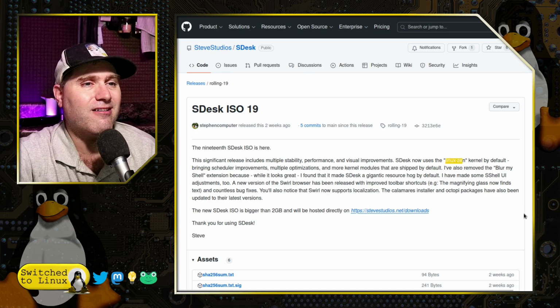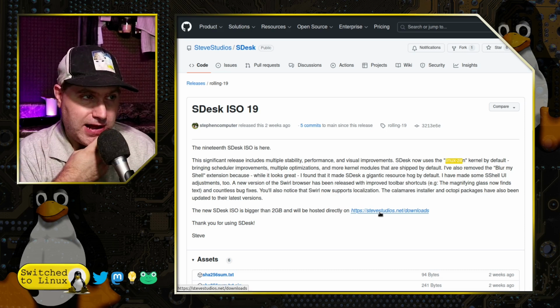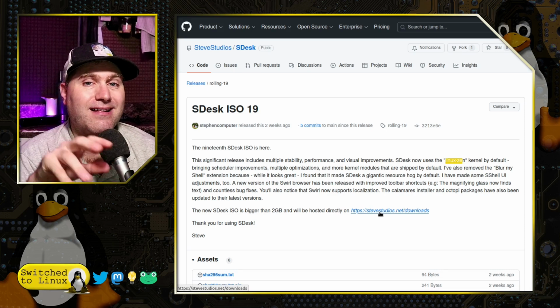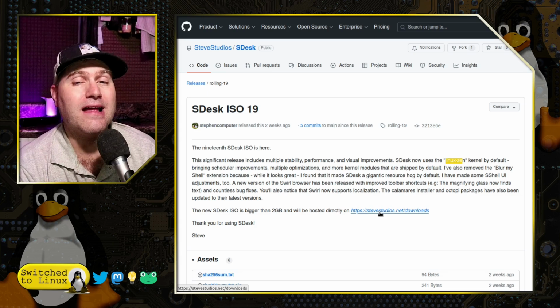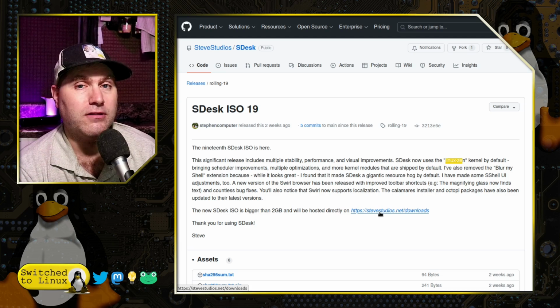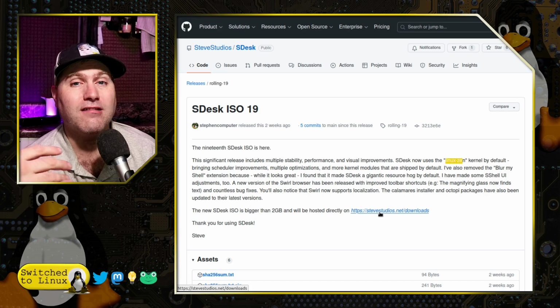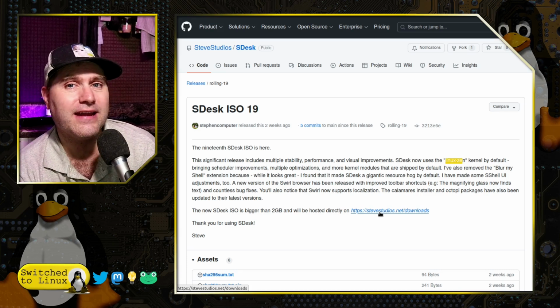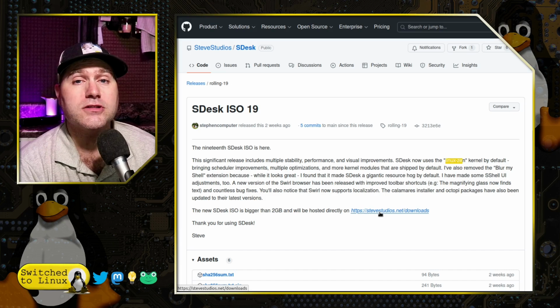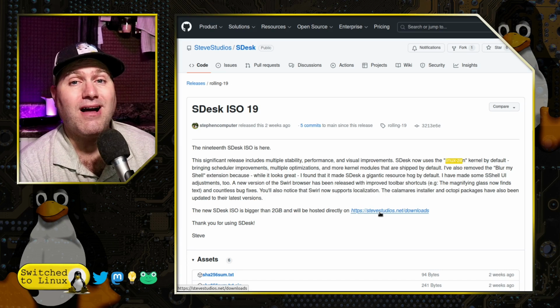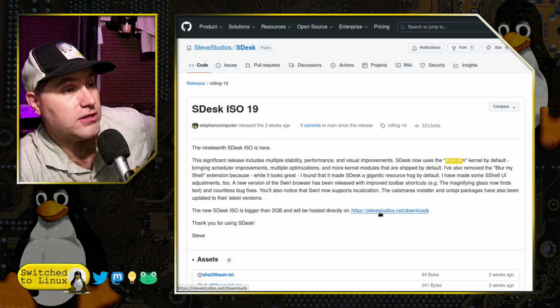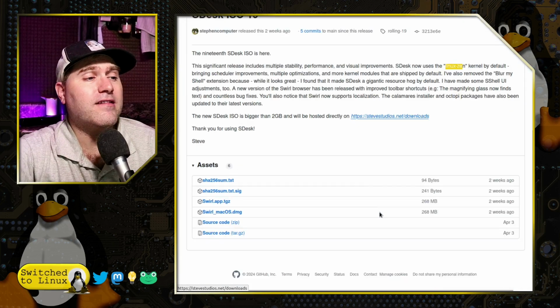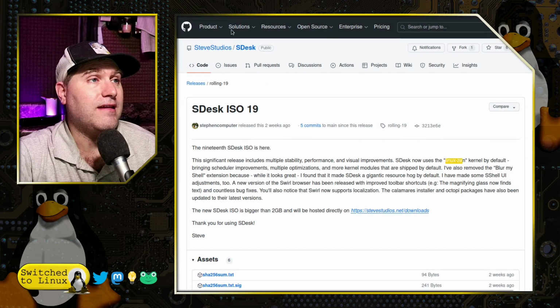It has the Calamares installer and the Octopi packages. The one thing I did not like about the installation is that automatic login is checked by default, and so I went ahead and unchecked that. I have found in the past that when you automatically log into a Linux distribution, it doesn't unlock your keychains. And so anytime you need to use a password, you have to log in again anyway. That does actually cause confusion for some users, as I've seen people automatically log into the system and then wonder why they have to enter their password again when they do something simple like open up their email, or in some cases, just the web browser might ask for that keychain to be unlocked. And so that is the one thing that I noticed about the distribution itself.